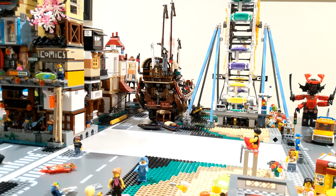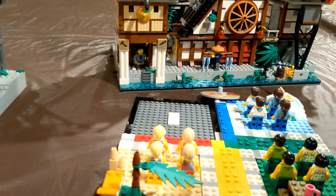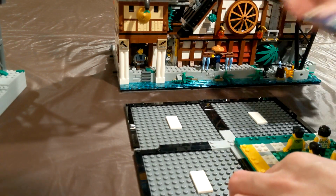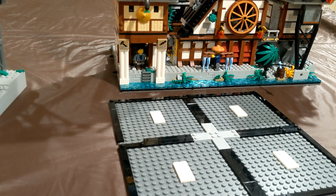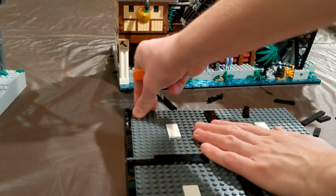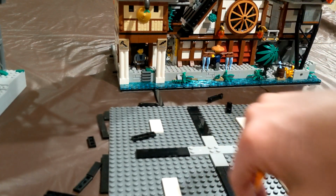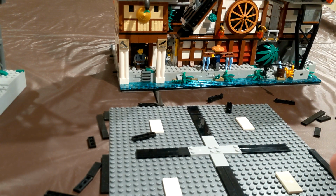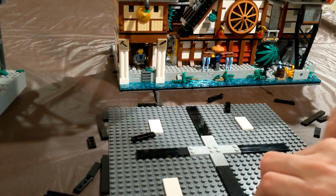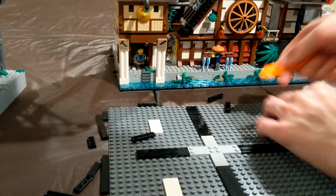And yeah, so here's the Ludo game. I guess our first thing is to make this base plate available. It's easy along the edges of the base plate. It's pretty easy to actually get your finger under there. But the middle one's here. I am going to use the brick separator.